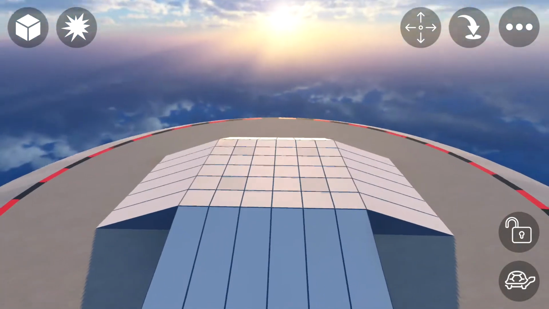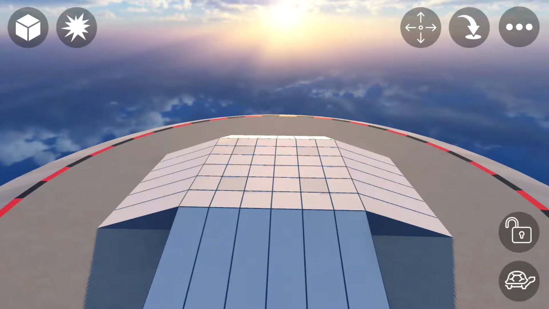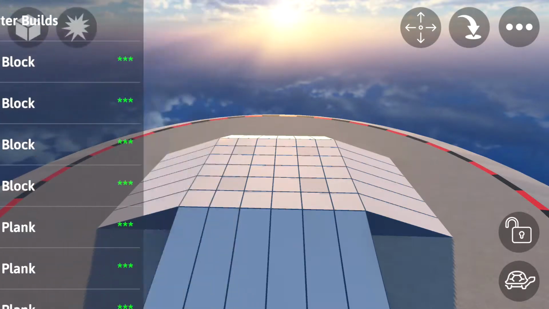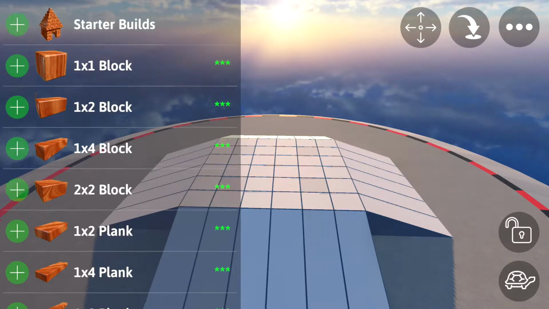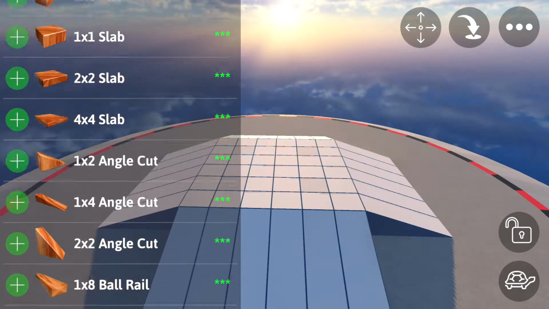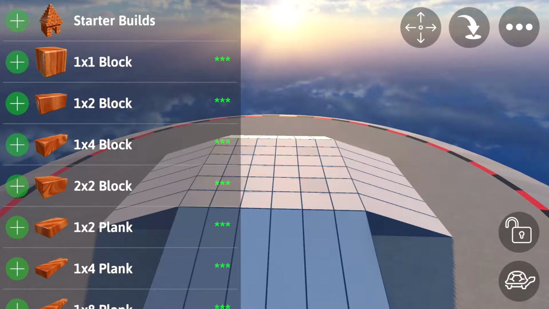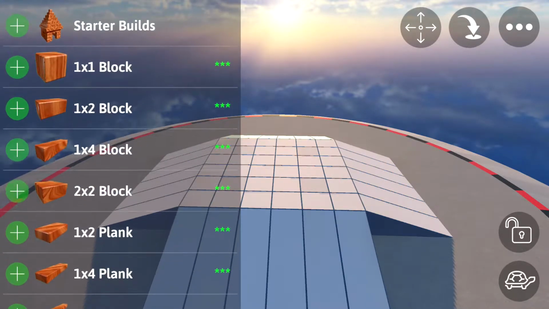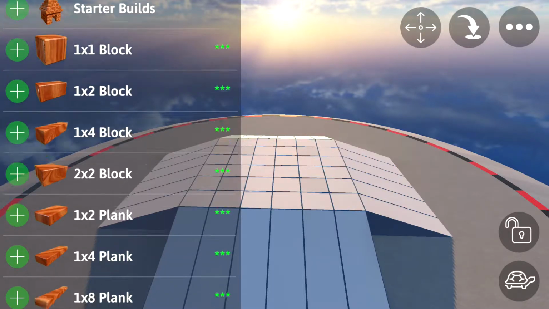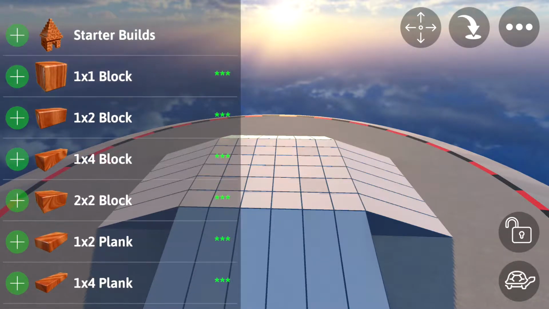Okay, now the first thing you will want to know, obviously, is the inventory menu. This is this button right here. This is where all of your inventory will be, and this is where you'll add items to the board from. If you have purchased the unlimited inventory, this is what you'll see, what I have here. If you haven't, then you'll just have the count for each item that you have in your inventory listed in green on the right there.